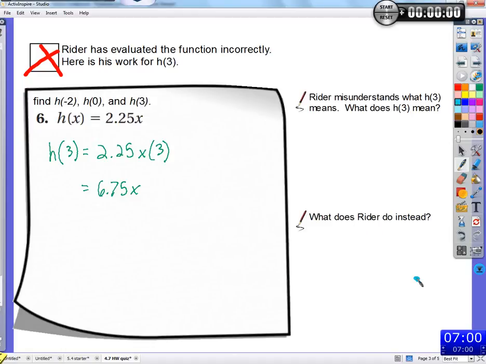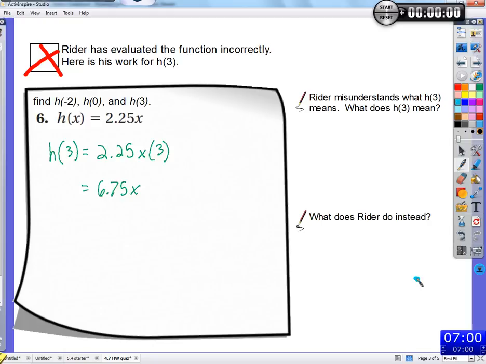Equal 3. Nathan? And what is the value of the function is 3? That brings up a good point, and that's what we're going to talk about here on the next problem. The value of the function is 3 and y is 3. It's the same thing. That's what the value of the function means, is that y is 3. The output is 3. Okay.